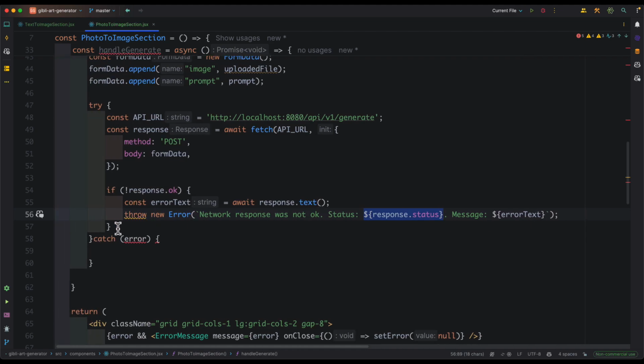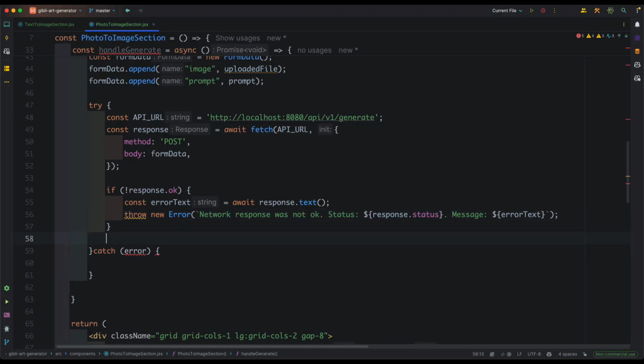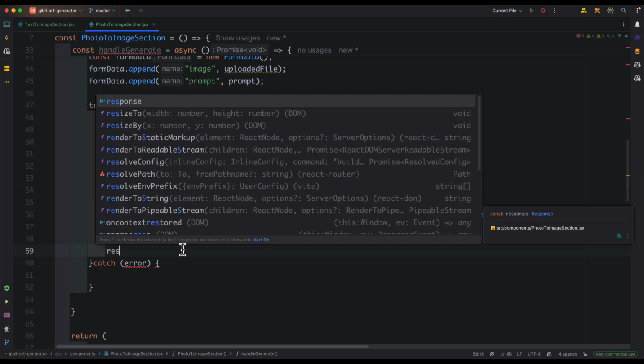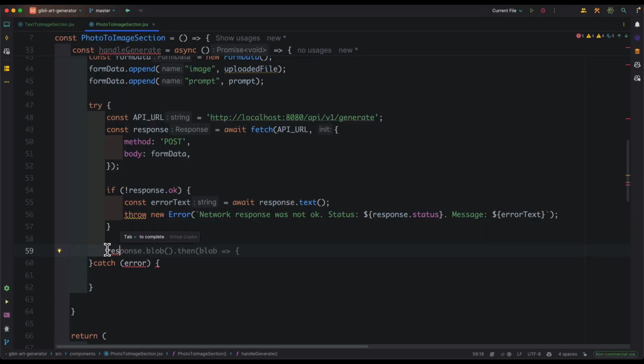IntelliJ IDEA shows the intelligence so that we can fill in the required content.